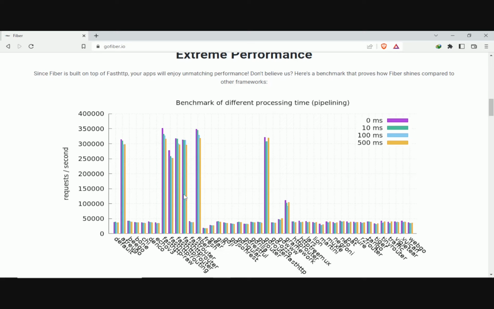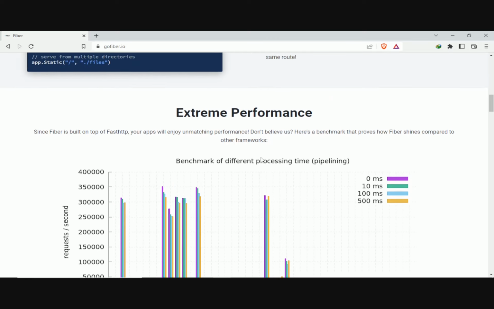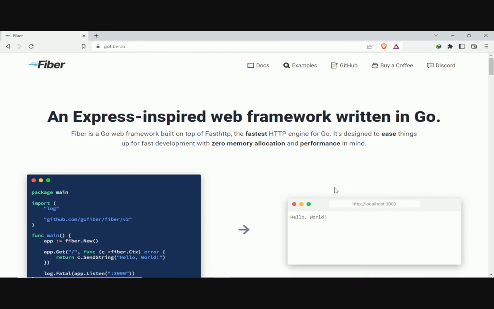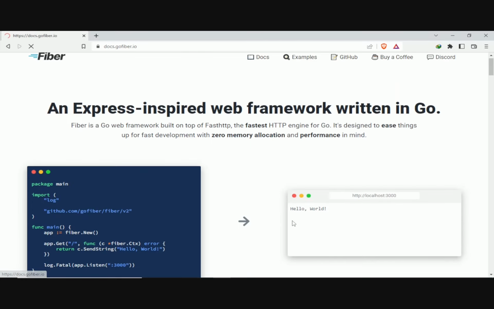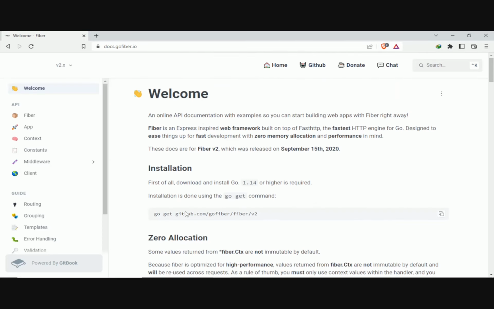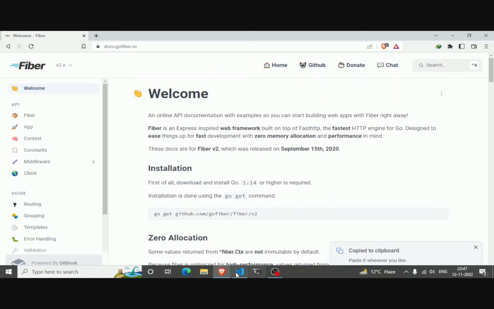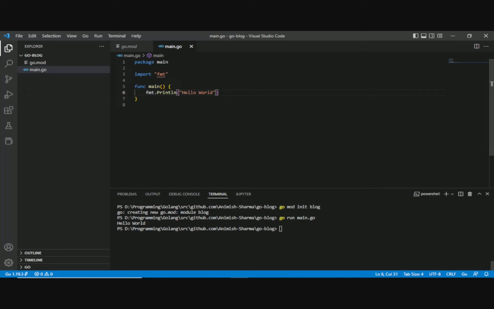It's the fastest after fasthttp raw, and it basically resembles Express in JavaScript. But I hate JavaScript, to be very honest. So let's import it right here. I guess we copied it already. Yes, so let's just paste it right here.